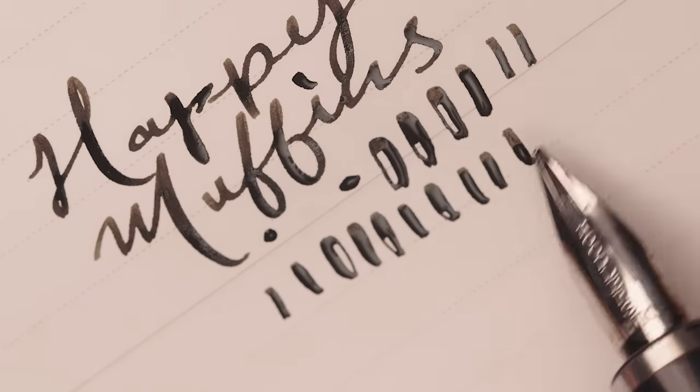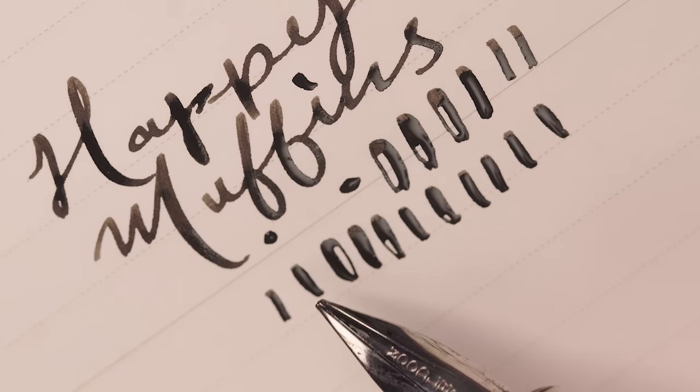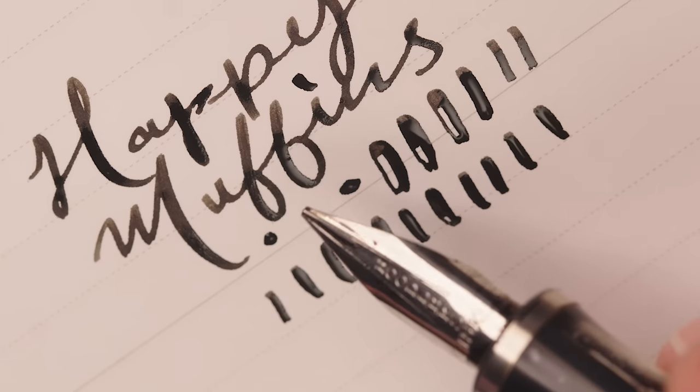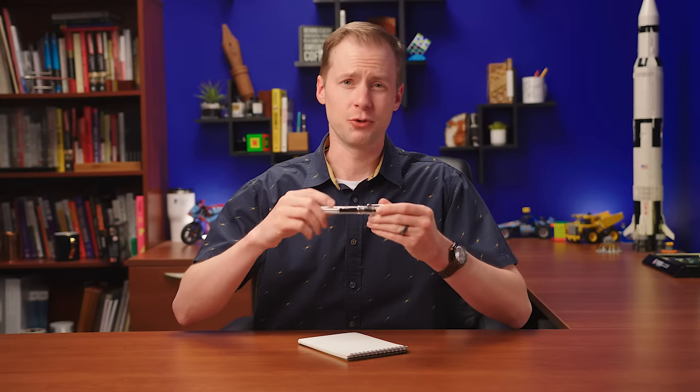But man, look at this flow. It is insane. So a lot of bounce, a lot of spread — ink output a little questionable, but if you don't go too far, it'll be just fine. The Triple Tail has officially been evaluated, and it has earned one spoon and Saturn.